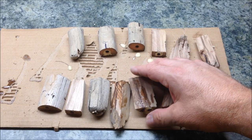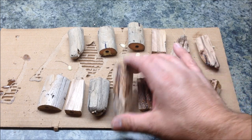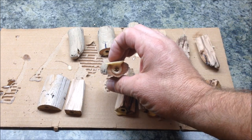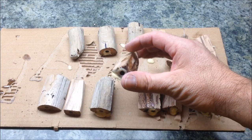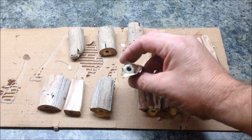The glue has dried on all of the blanks. You can see some extra glue on the outside where I filled some of the cracks. I'm ready to take these to the drill press, get the barrel trimmer out, and trim them down to the level of the tube. I'm going to keep my fingers crossed and hold my breath while I do this because some of this wood I'm nervous might blow apart. So we're going to go real slow, get all these trimmed up, and then get them on the lathe and start turning.